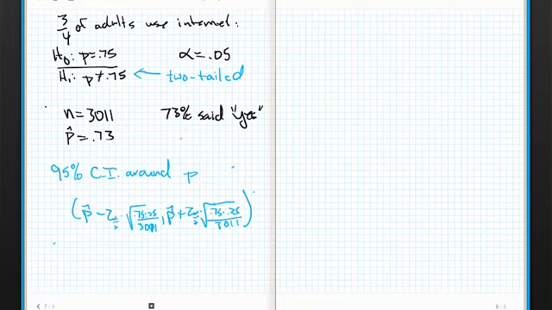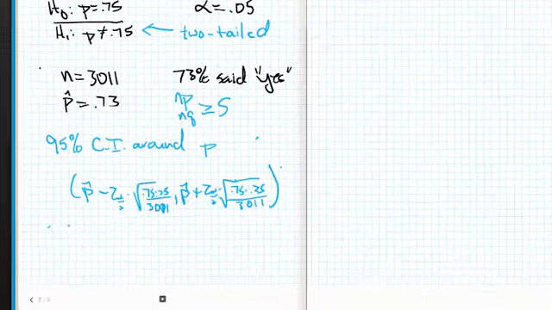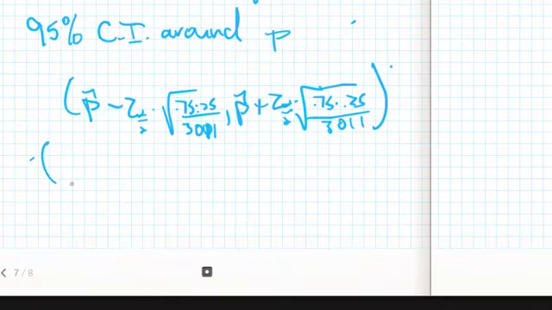All right, now we have to check a couple things first. Remember, when we deal with proportions, what we're really dealing with is kind of a binomial setting. And I know it's easy to screw those up, but one of the assumptions for being able to deal with this is to ensure that NP and NQ are both greater than or equal to 5. Well, that's easy to see. If I take 0.75 times 3,011 and 0.25 times 3,011, you're darn well sure we're going to be greater than or equal to 5. So we can cross that off. That's one of our assumptions when we're dealing with this. Now let's actually build out our confidence interval and see what happens.